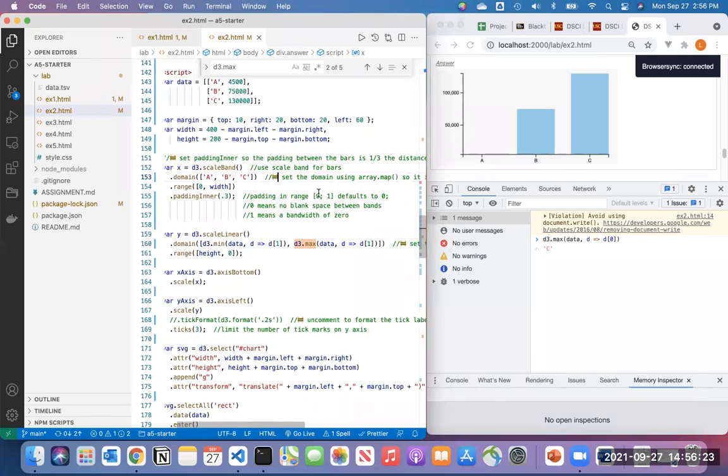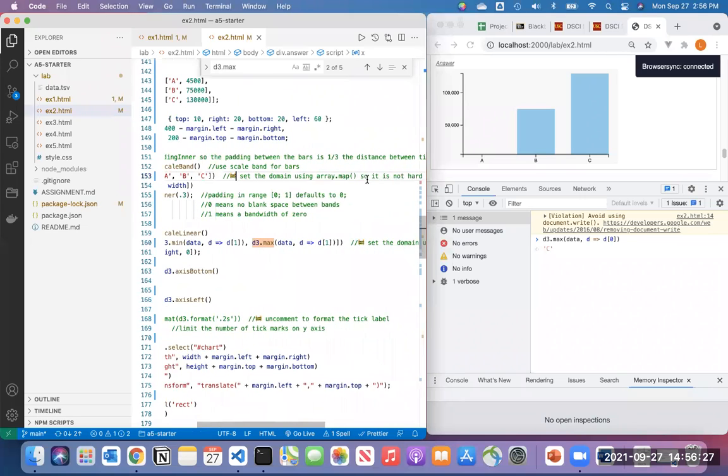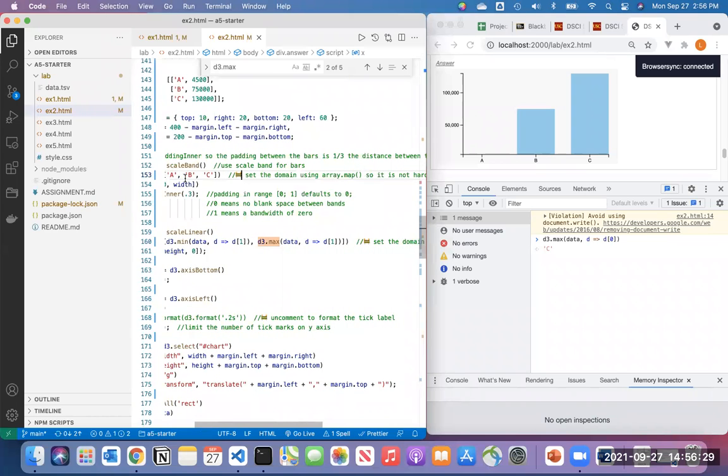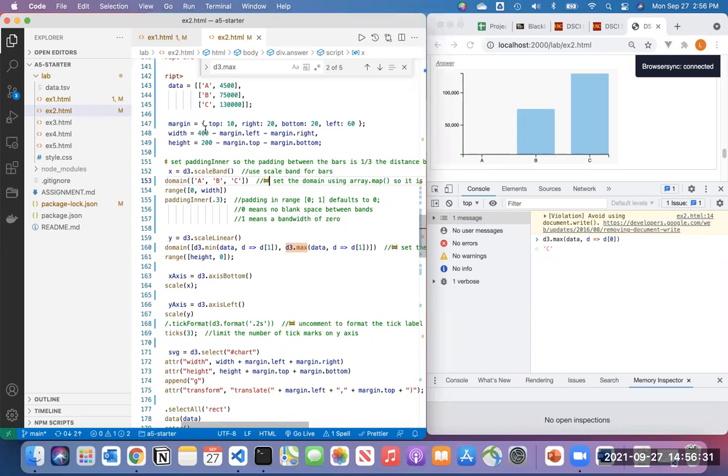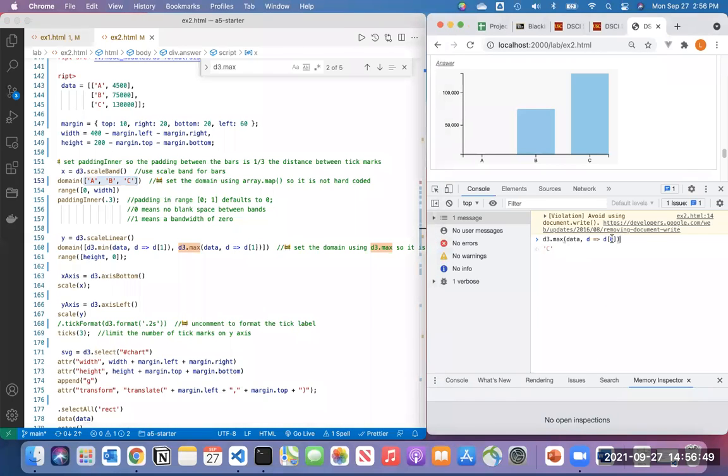okay. So here what we want to do is avoid hard coding it so that we can go and change the labels. For the x-axis, this one was the y-axis. I get confused between the two. So here we can use the array map. If you don't know what it does, then you can just give it a shot here.